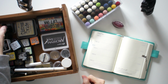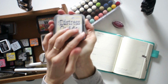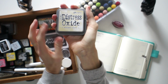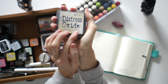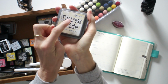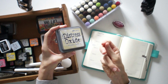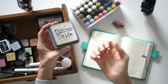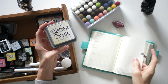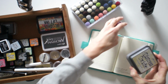And even in the family of distress, I wouldn't use oxide. I have only one oxide. I love this color. I love oxide for different things. I don't use them that much, but I need, for example, this color. I love it. I use it. It's perfect, but not for this technique, because once again, as there is pigment too, there is dye and pigment, so we are close to this one. And it was the same problem: heavy duty, juicy, and a thick layer. It took too much time to dry, and still it was kind of bleeding, shadowing. It was hard to control, so I wouldn't recommend this either.